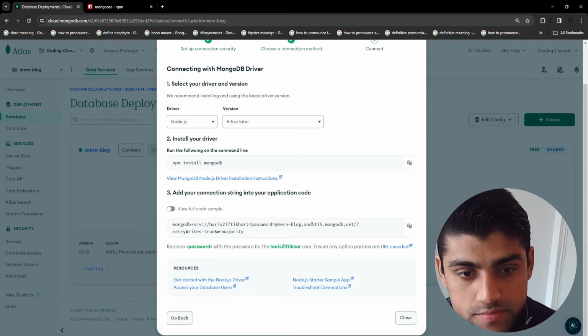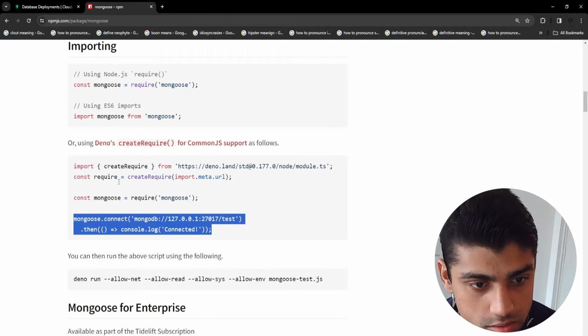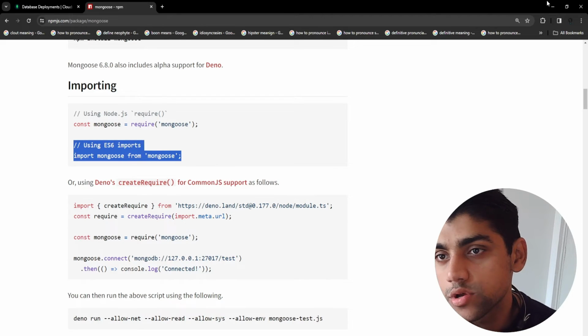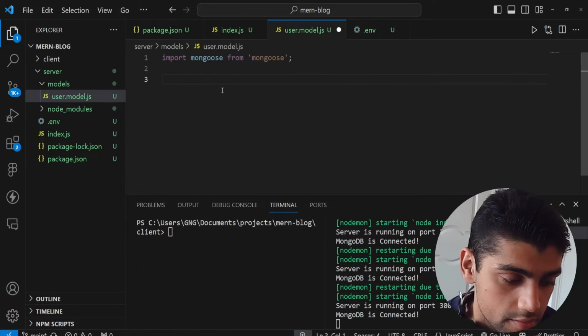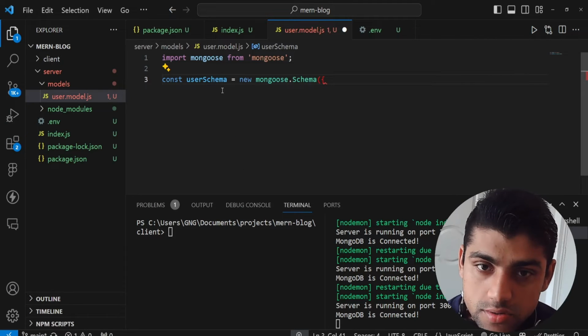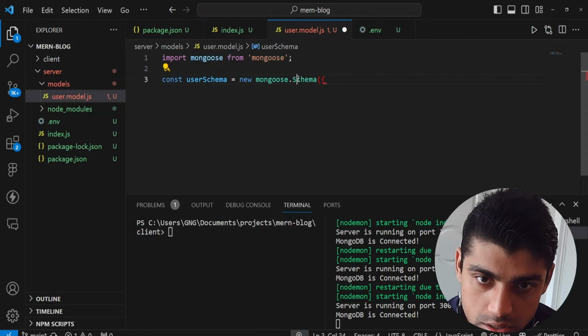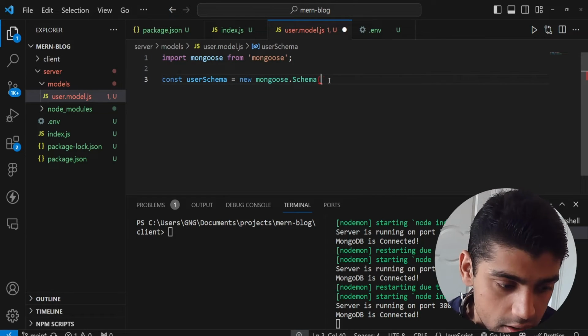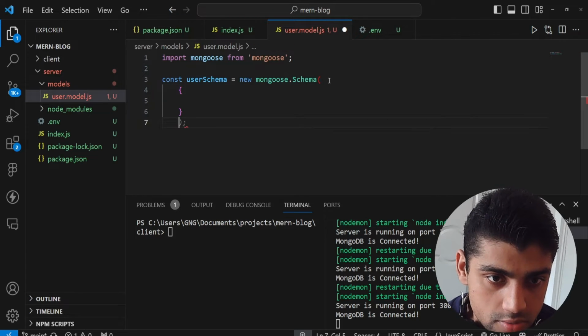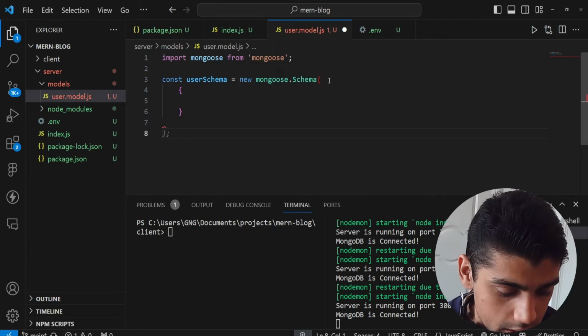What I believe it was over there. So, essentially, import mongoose. So anyways, we're going to go back here and now create our schema. So const userSchema is equal to new mongoose.Schema, and in here what we do is we basically create our object. So in here, I'm going to put an object, and it would close with this round bracket like this.